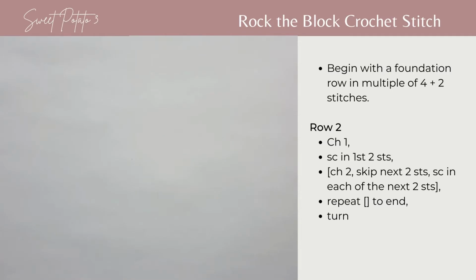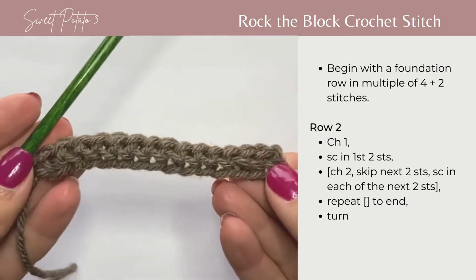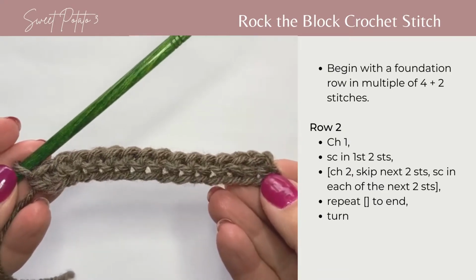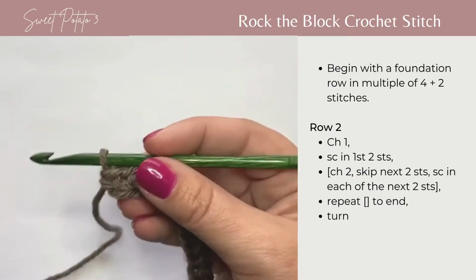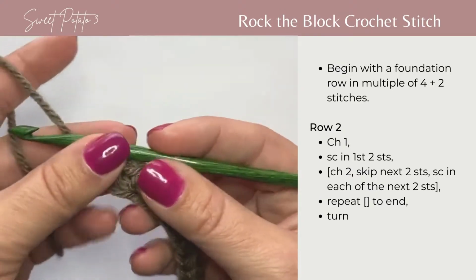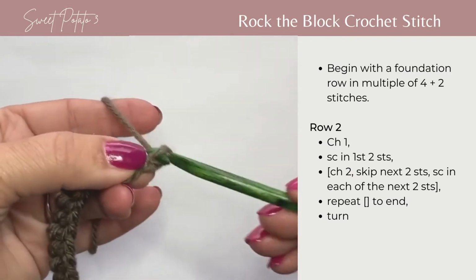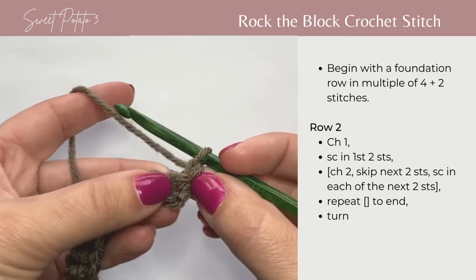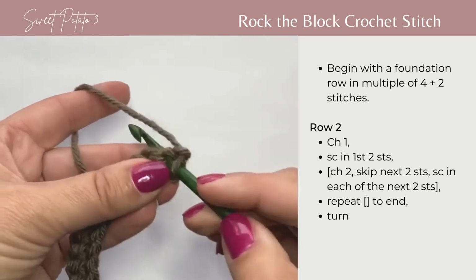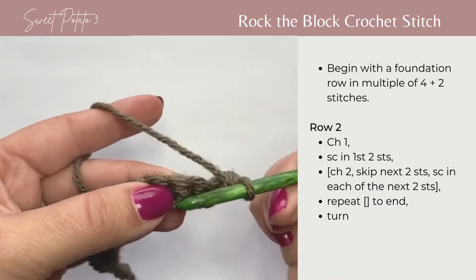To begin this, you need to start with a foundation row in multiples of 4 stitches plus 2. So for the sample today, I have 14 single crochets. After you have your beginning foundation row completed, you're going to turn your work and chain 1. Now single crochet in the first 2 stitches of that row. So single crochet in that first stitch, single crochet in the next stitch.